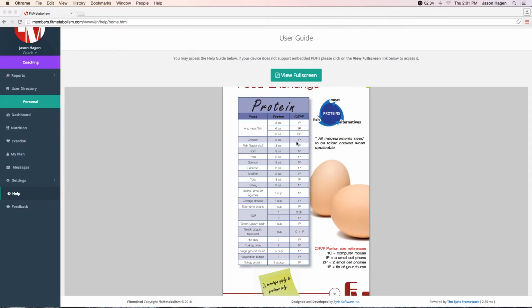So 3 ounces is equivalent to 1 P, and it doesn't matter what protein source it's coming from, understanding that we've got the simplicity part of this program, which is we've got some of the fat hidden into our protein servings. What matters more is the portion, more so than the fat that's added.